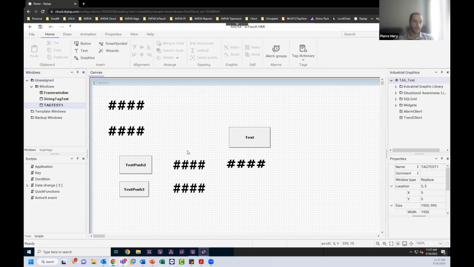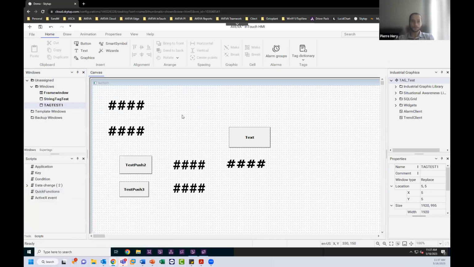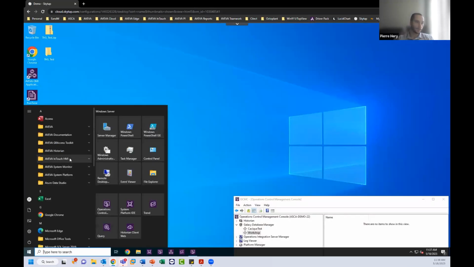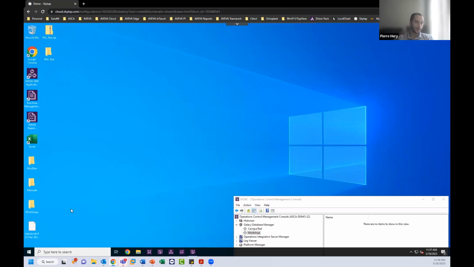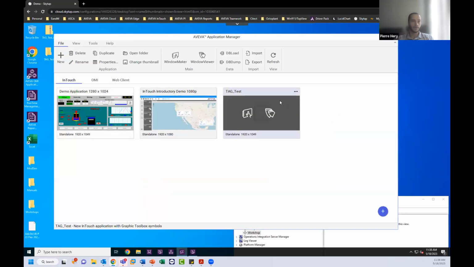And I can check that it was upgraded successfully if I go back to the InTouch application manager. Oh, sorry, let's close this first. And we're going to open the application manager and verify the version number of this application.